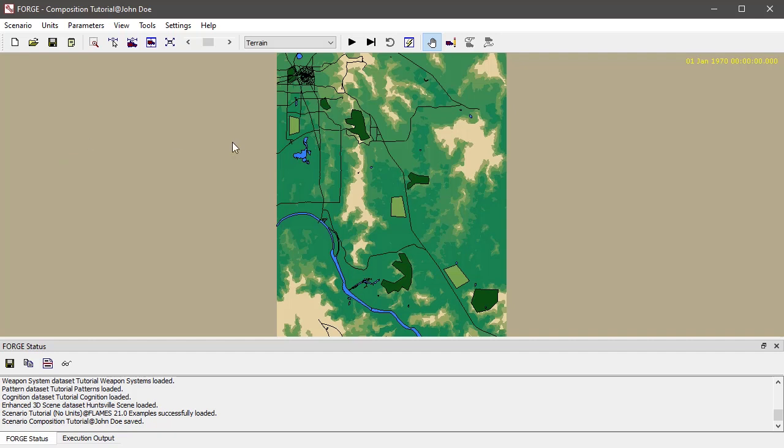The models that we're using in this scenario, as has been the case for the other user videos that preceded this set of videos, are the tutorial models. And I want to remind you that these tutorial models are not useful for any real scenario. They're so simple, they have very limited capability, that they're not really useful for building any serious scenario. The starter components available in the Flames store contain much more elaborate, much more complex models that are suitable for use in a real scenario, in a serious scenario.